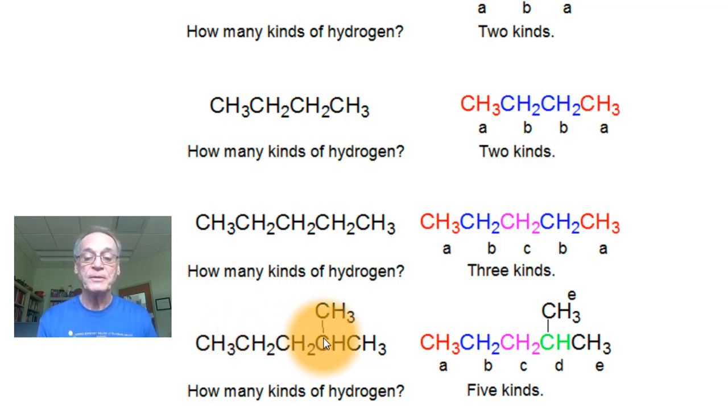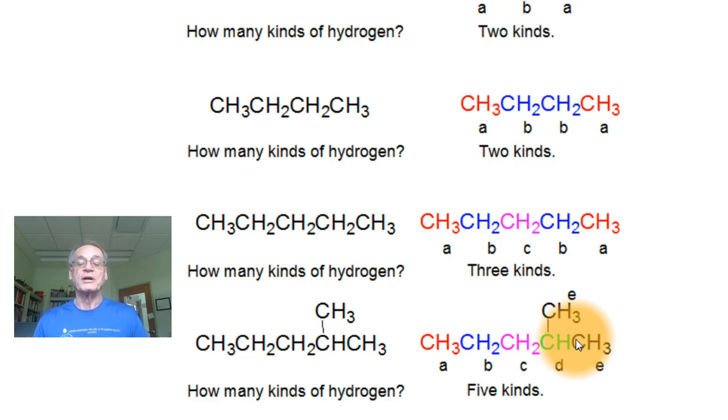So how many altogether? And the answer is 5 kinds. So this CH3, these 2 CH3s, the CH2s are different from each other, and then of course the CH is different from all the other ones. So I've labeled them as A, B, C, D, and then these 6 are all the same as each other, and so that's E. So a total of 5 kinds of hydrogens in that case.